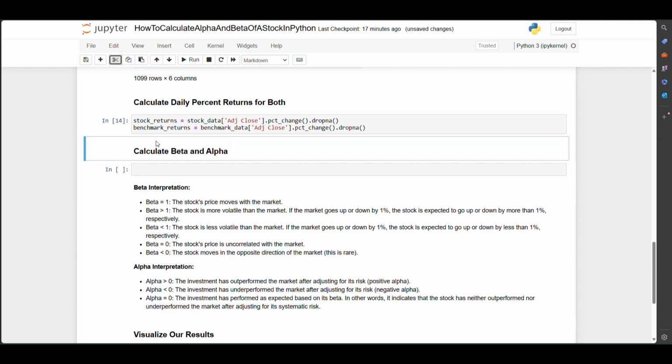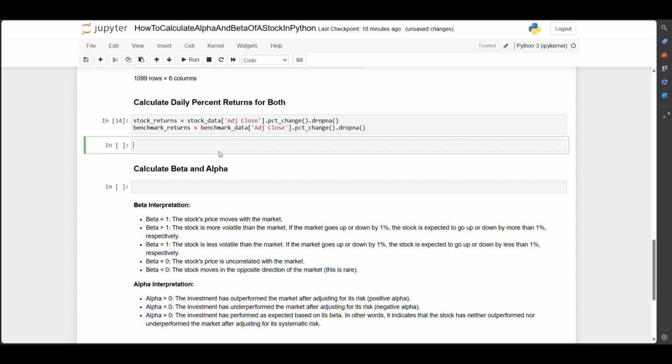Okay, so calculate beta and alpha. Sorry, before we do that, we actually would want to merge the two together in order to calculate beta and alpha. We want to merge the returns of the stock and the benchmark into one data frame.